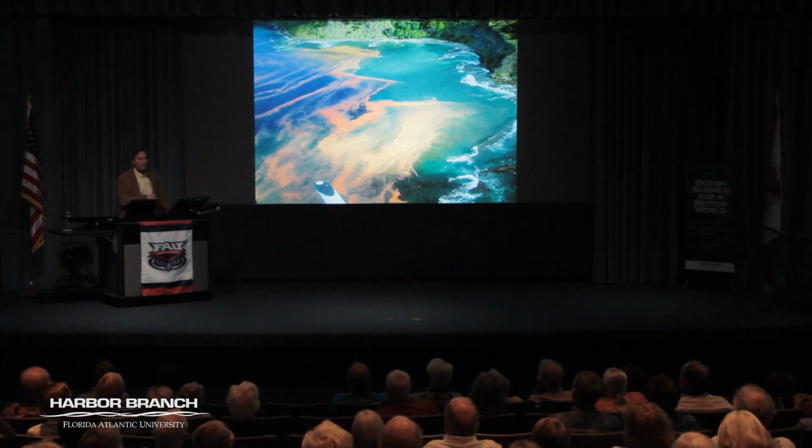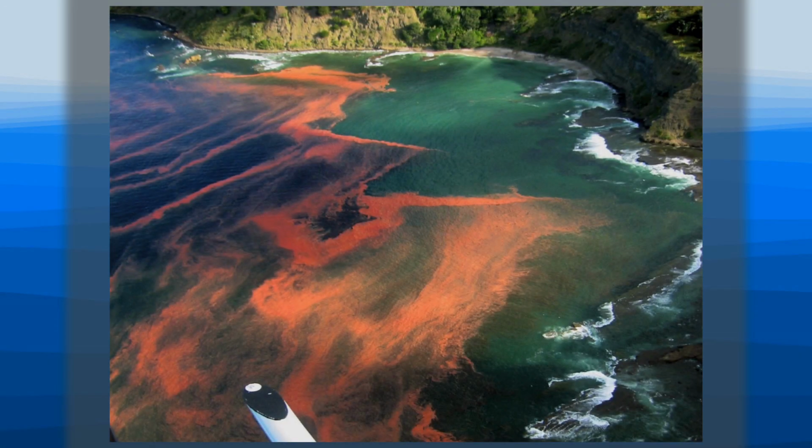Now, to give you a few examples, if you get an organism like this one, it may look spectacular, but it's actually harmless. In this particular location, offshore, this is a non-toxic organism in New Zealand. This is true color. There's nothing fake about this. It really does look like tomato soup.